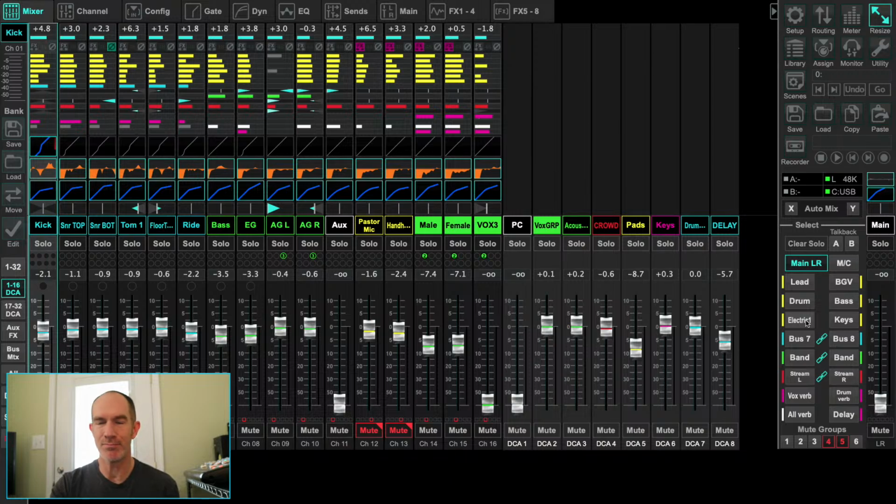So this is my console setup that we use at my church. The first 6 buses here are set as pre-fader buses. These feed in-ear monitors for everybody on stage. Everybody on stage uses their phones to connect to an internal network that controls the board. They mix their own monitors from their phones, and we don't have to be a monitor engineer to do that for them, which is kind of nice.